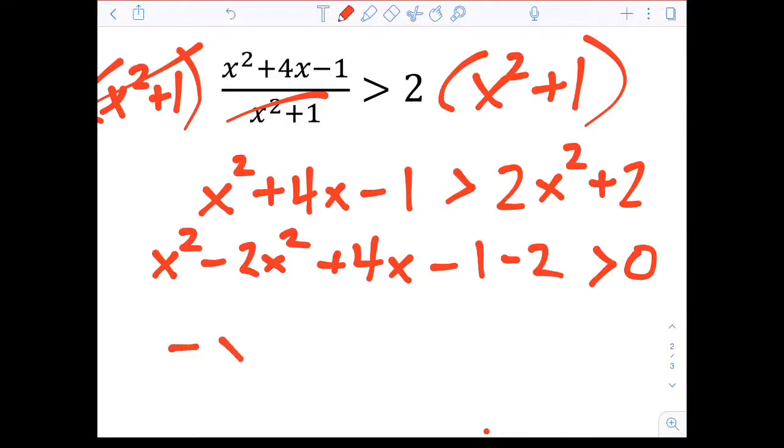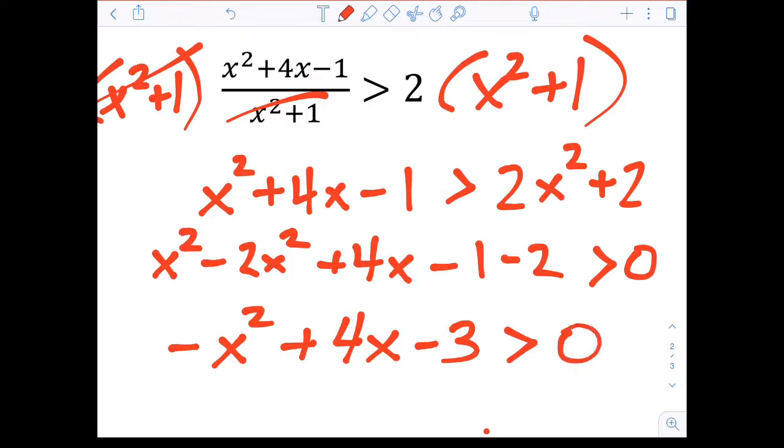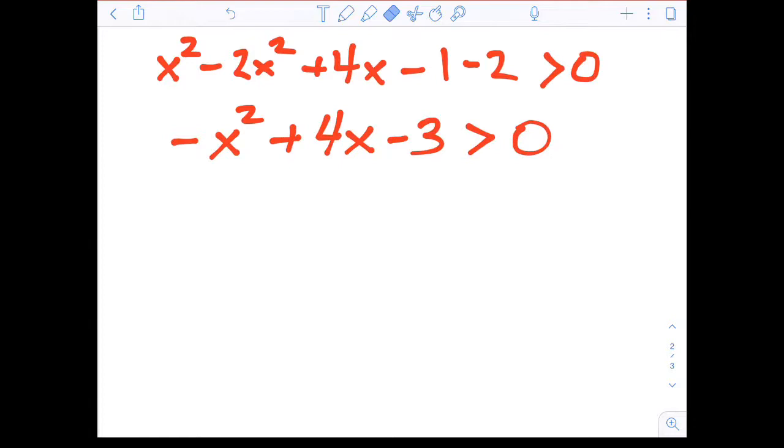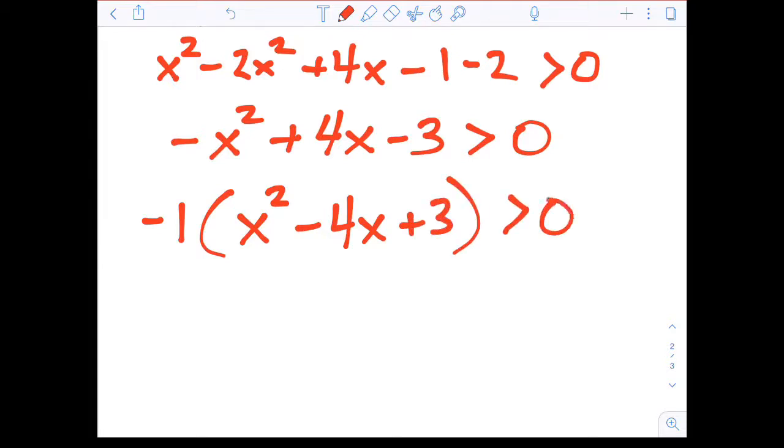So what I'm going to do is solve the rest of the way through, add our like terms together. Now I have a quadratic. I want to know when this quadratic is going to be greater than 0. So we know that when we solve, we're going to have to factor. So I'm going to factor out -1, because that will leave me with a trinomial with the a value being 1, and I can factor it a little bit easier. So I'm going to factor that trinomial. Look for two numbers that multiply for 3 and add for -4, which are -1 and -3. Those multiply for 3 and they add for -4.